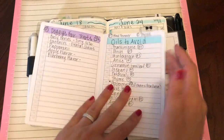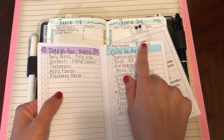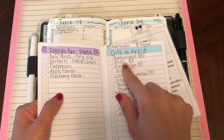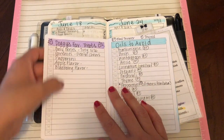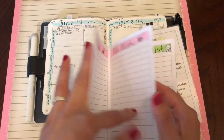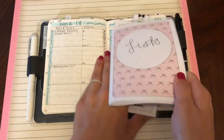This is my husband's stuff. This is oils to avoid if you're on blood thinners or thyroid. I'm not on blood thinners, but my dad is, so I like to have that as a reference when I make little blends for him. These are my doggy's favorite treats, and I'm adding more things, my wish list. So I have a couple of lists here, and I think I've shown this before, but I did add more lists, and I do put this one in the back.